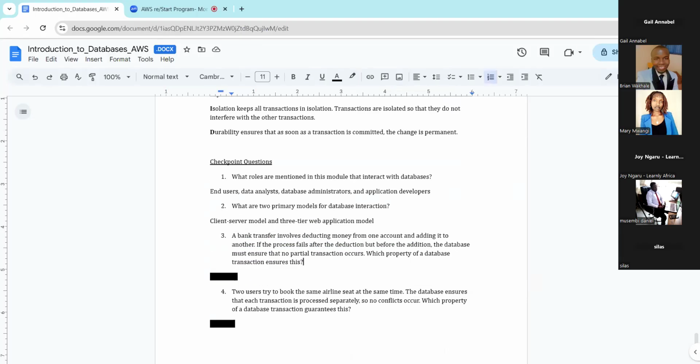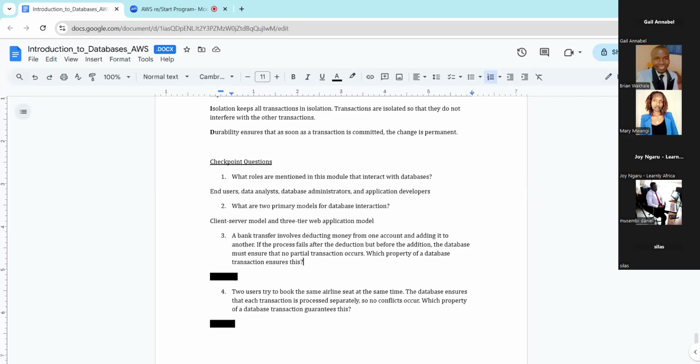Okay, so these are going to be tough questions, the next two. But if you've understood the context, I believe you'll get the answer. So a bank transfer involves deducting money from one account and adding it to another. If the process fails after deduction but before addition, the database must ensure that no partial transaction occurs. Which property of database transaction ensures this?